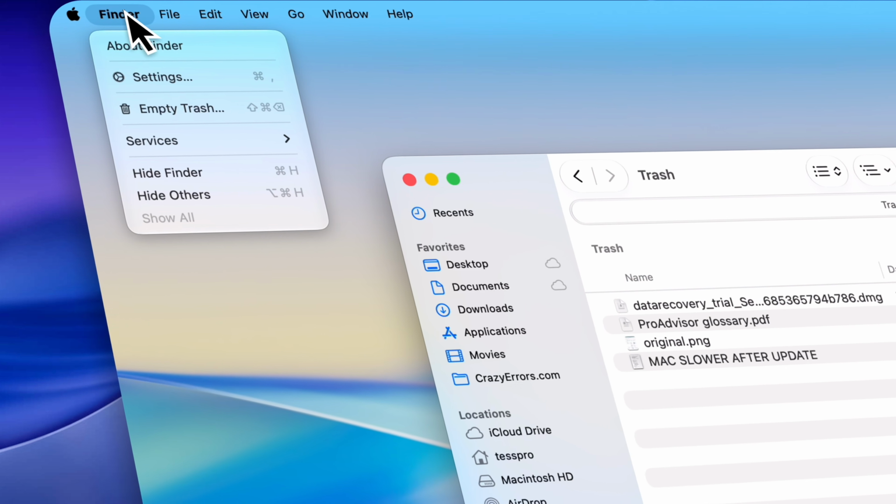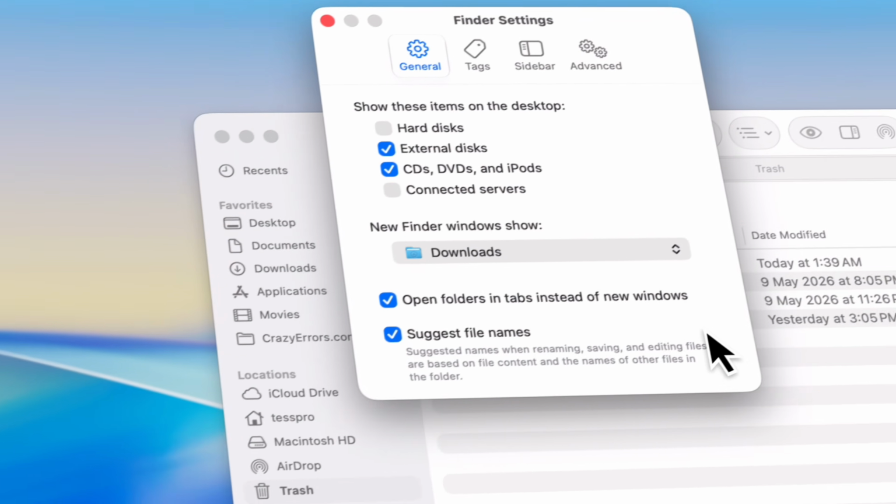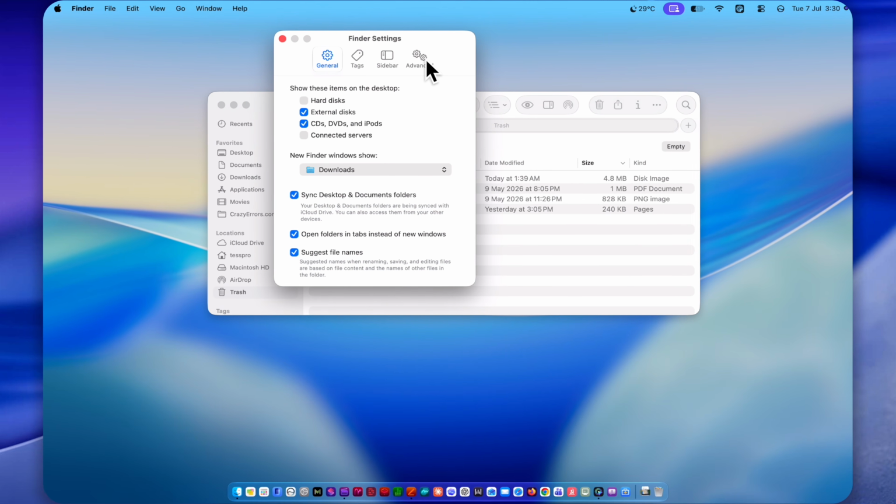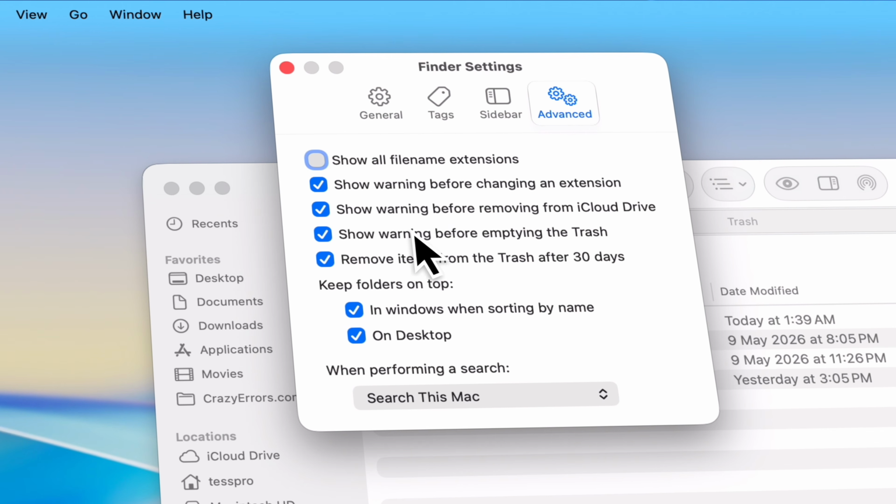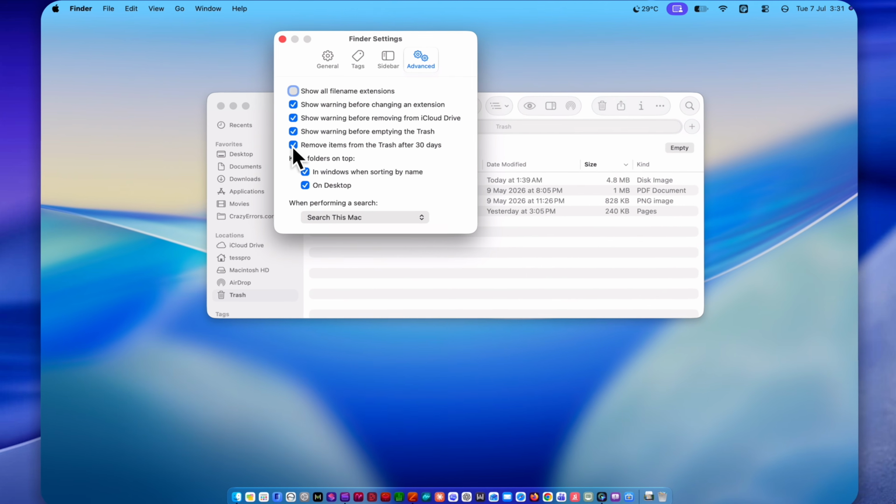Now here's something worth checking on your Mac while we are here. Your Trash can be set to empty itself automatically after 30 days. And whether you want that on or off depends on the type of user you are. If you're the type who drops things in the Trash just in case, and every so often you go back for something, I'd turn it off.